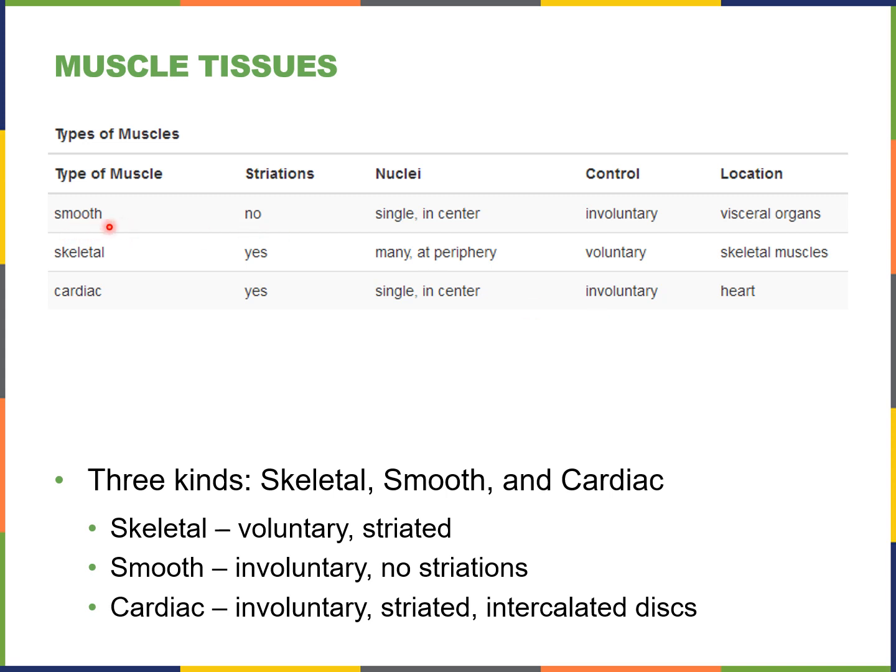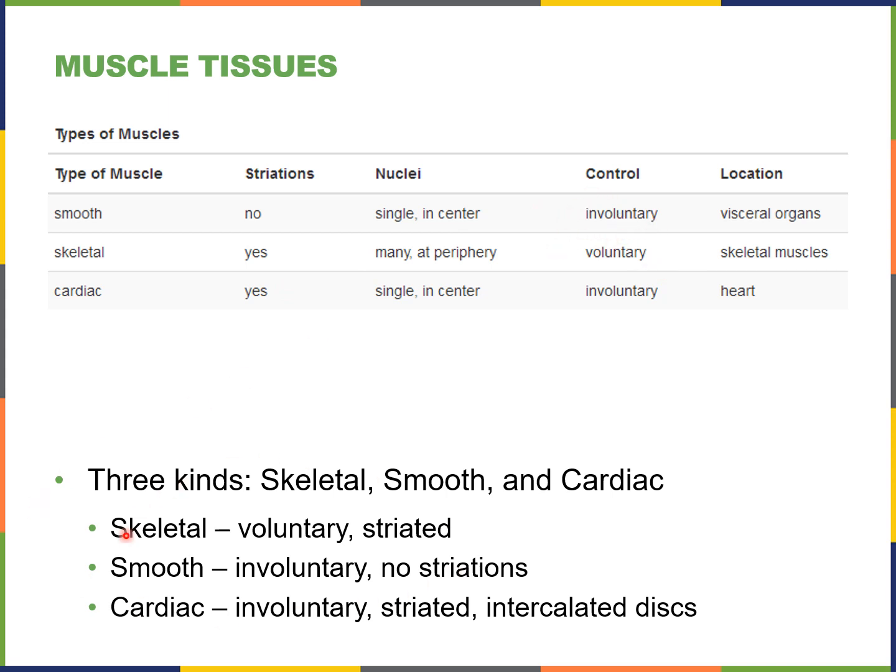And then smooth muscle here, no striations. It does have a singular nuclei right in the center. This is also involuntary. So this is all of our visceral organs. So, your digestive system, your liver, all of these things that are working within your body without you having to control them. And again, like the heart, we can do things that upset them or make them run smoother, but overall we have no real control over it.